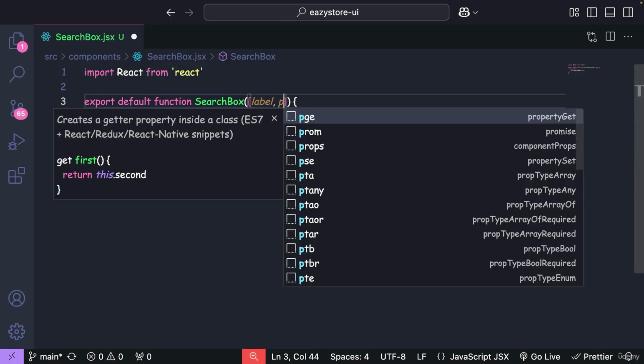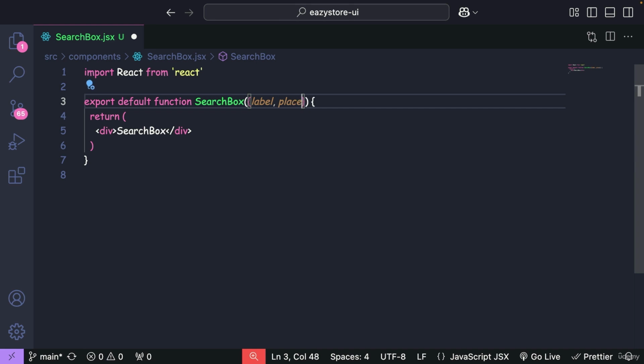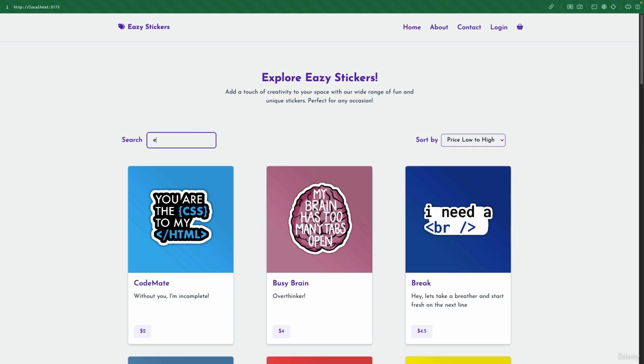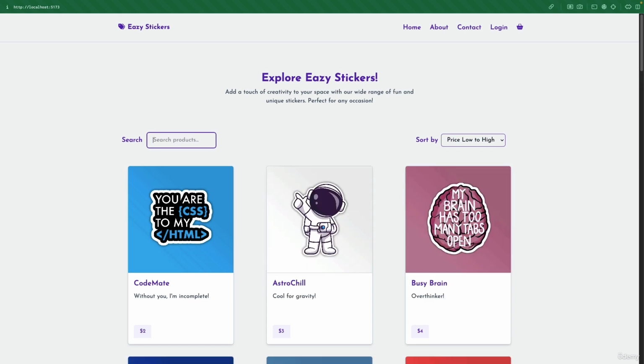Followed by that, my component is also going to accept a placeholder input parameter. Using this placeholder, we're going to display this default placeholder value, which gives a hint to the end user what action the user can perform. As of now here, we're having a placeholder with the name search products with the 3 dots. But as soon as the end user starts typing some value, the placeholder will disappear. The placeholder will only get displayed when the search box content is empty.